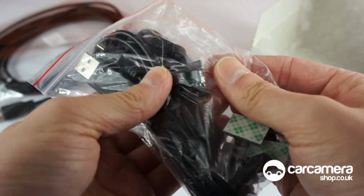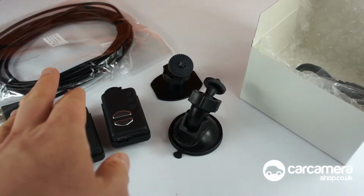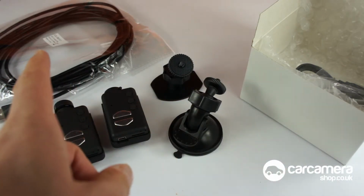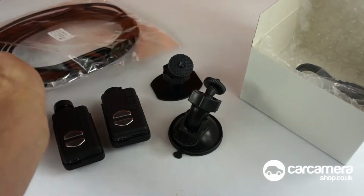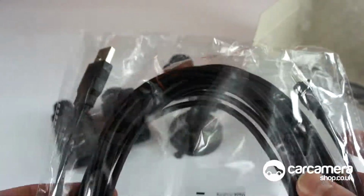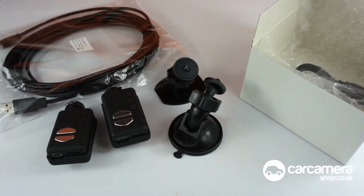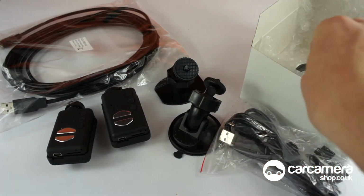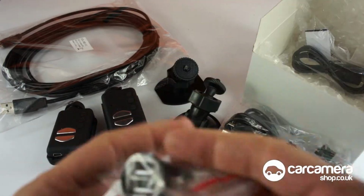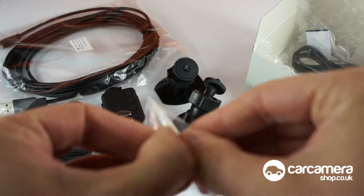Here this includes some cable ties just in case you need them. We found that the rear camera, and the way the cable needs to be routed, just needs a little bit of extra length, so that's a 5 meter cable. Again, it's a bit crinkly, this. USB to mini USB. There we go. It's a 5 meter cable, 3 meter cable. They would run to a dual USB.